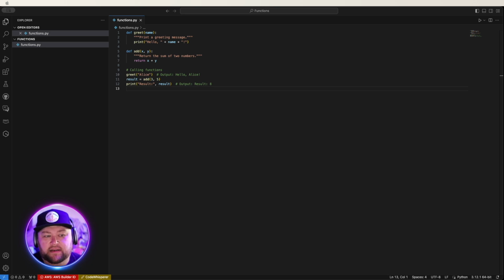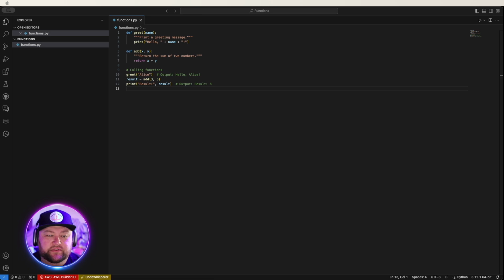In programming, a function is a named block of code that performs a specific task. So functions allow you to break down your code into smaller, reusable pieces, making it easier to manage, understand, debug, and honestly, read. When you can read your code and you understand everything, you're going to learn so much faster.